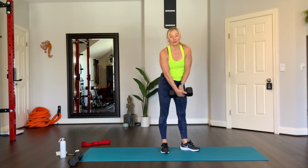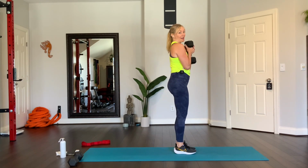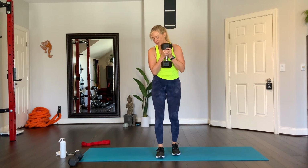All right, so back to the first move. You set the weight down if you need to. Otherwise, right here, weight to the chest, goblet reverse lunge. I'll face you. So step back. Now just step together. So we'll change it. We'll vary this move, the lunge, making it a moving rear lunge, more effective, better for the knees. That forward leg is the leg that's working. So when you're moving your leg, you gotta make sure when you lower, you're hinging forward just slightly. Change sides. Ready? Go. Forward.